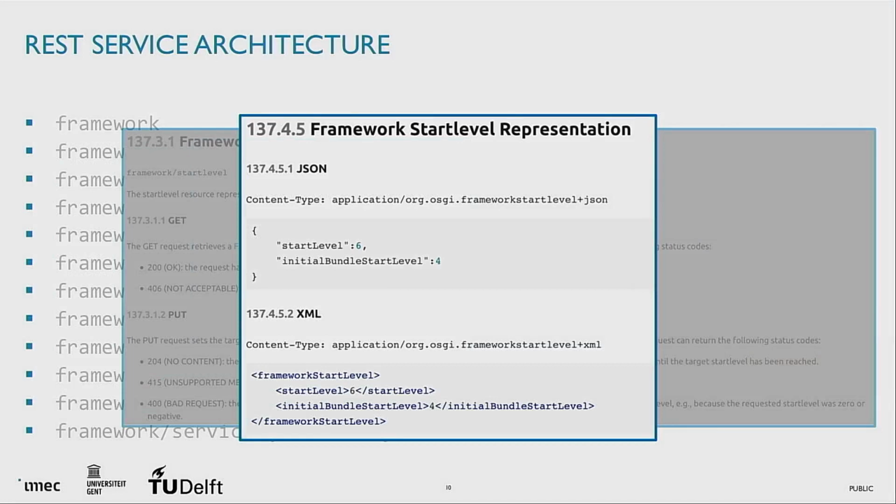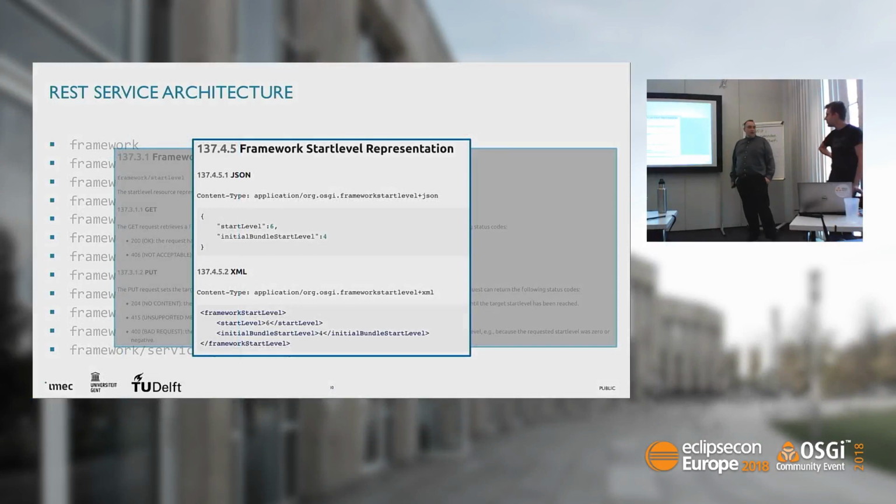And now if you do that, you can adjust the value and put it back to the resource, and that will trigger a state change in your framework. And that works equally for JSON and XML. And in true fashion of HTTP, the representation that you get back depends on what you have stated in your Accept header that you would like to receive. So if you state that you want all things JSON, then you will get that. And if you want XML, you can also express that. So at this point, we could show you a little demo of a running REST service.